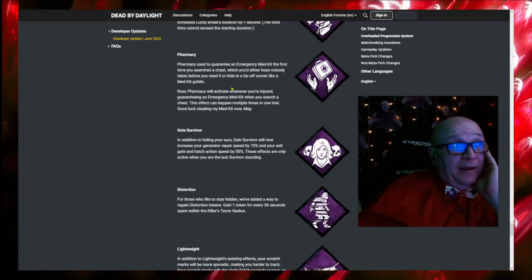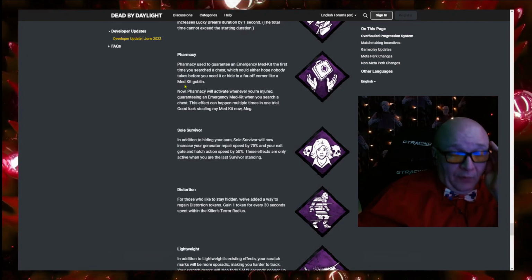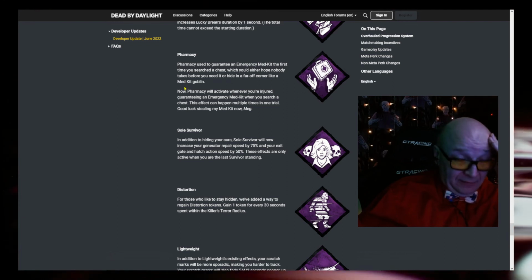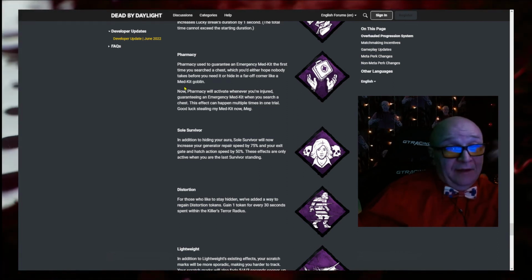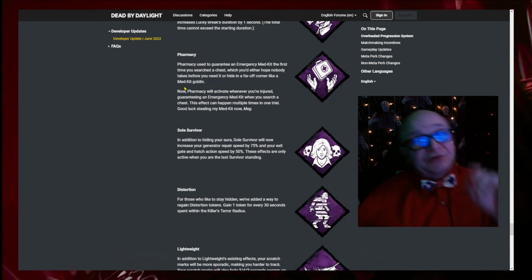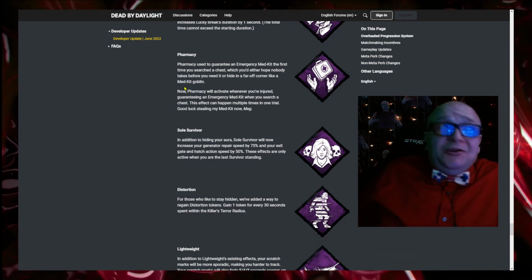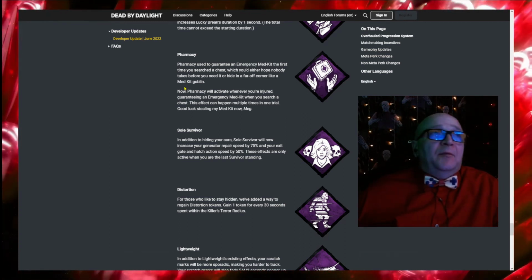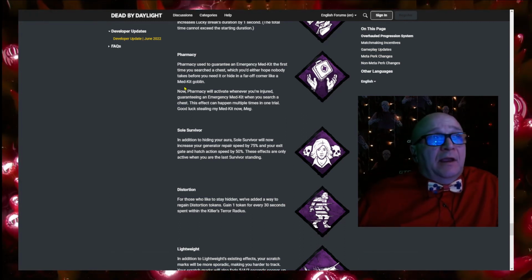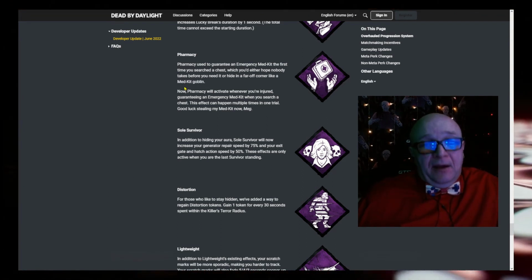And that's fine. I know people who do run pharmacy, just being able to go into a match, grab a chest and have a nice med kit for the match. That saves a lot in the long run on blood points, which is now not such an issue anymore. But now pharmacy will activate whenever you're injured, guaranteeing an emergency med kit when you search a chest. This effect can happen multiple times in one trial. Good luck stealing my med kit now, Meg.